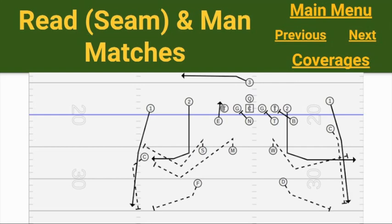At some point, our DB coach, my head coach, Joe Stevens, does a great job of coaching those guys to work back to keeping leverage to the inside and enforcing that harder fade outside throw to number 1. Stud linebacker gets a push call from the Mac linebacker. Work through 2, you're leaving him. And Mac linebacker is going to push out and match 2 as 2 becomes the final 3. 3 was fast to the flats. Stud linebacker keeps outside leverage on that. And then the free safety is going to work over to help.